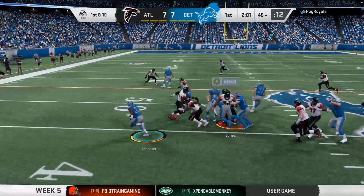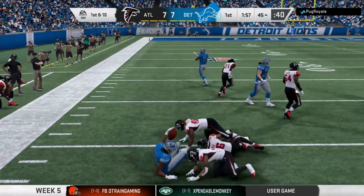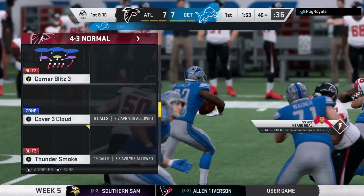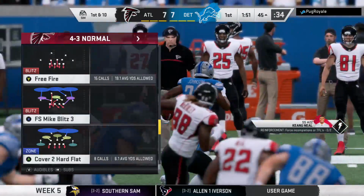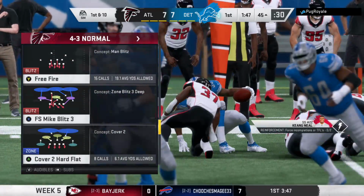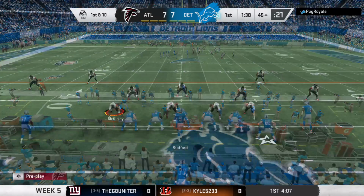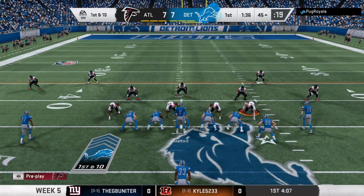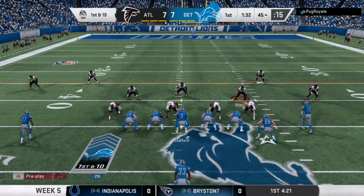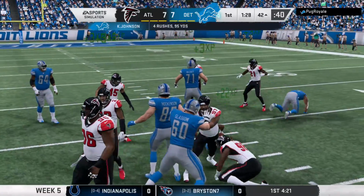The 1st down carry here for Johnson. And he'll be taken down across the 50 at the 45 in enemy territory. 11 yards there and a Lion 1st down. Now, look, that wasn't a huge gain, but those are the types of carries I think they were missing in their loss last week. They couldn't get him going on the ground. Did you get the same feeling I did during our meetings, that they kind of regretted that he didn't touch the ball? Absolutely. Hey, he should have touched it more last week. They weren't going to make that same mistake, and they've taken care of that early.